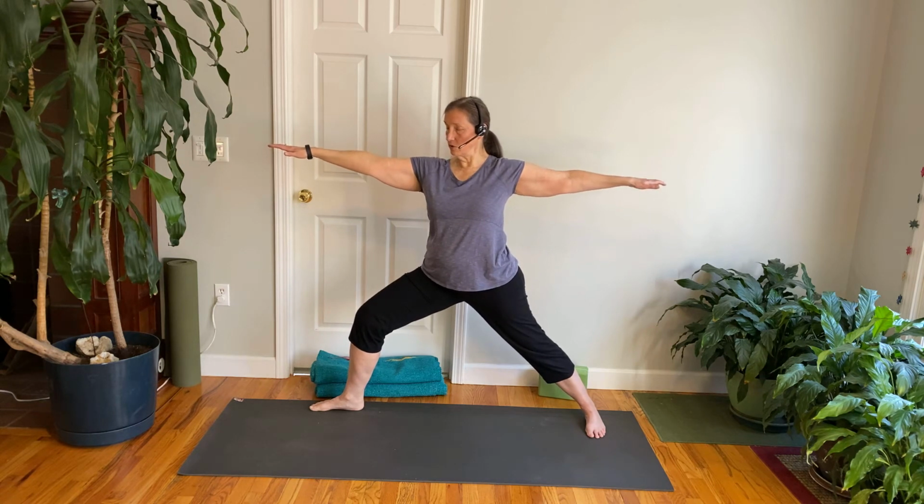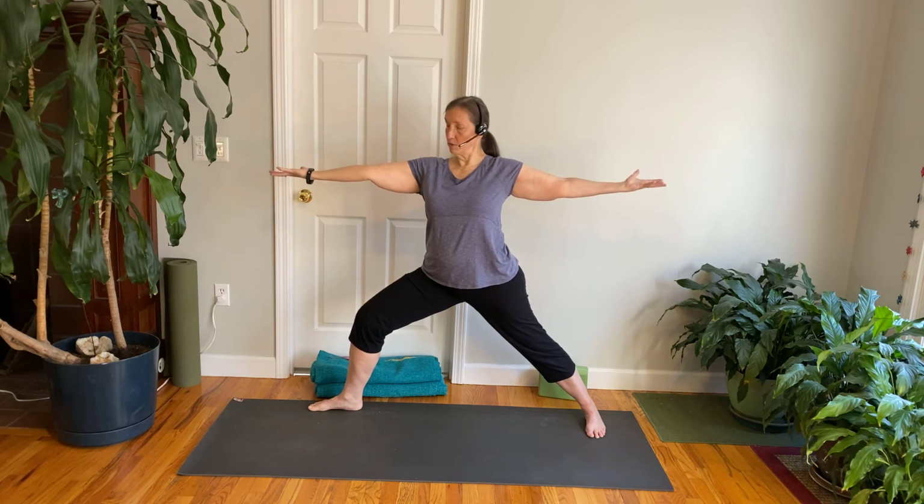Let your shoulders soften, and you can turn your head back to the center. And then inhale, turn your palms open. Kind of roll the thumbs back, reach for your pinky fingers. And then exhale, pull your belly in as you soften the elbows down. Feel your shoulder blades hug onto your back. And then inhale, lengthen your arms back up.